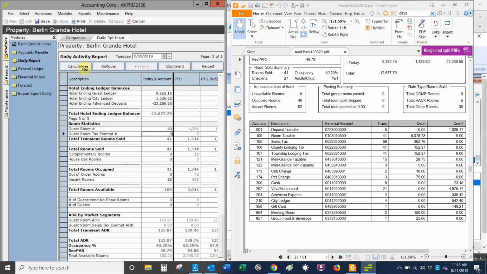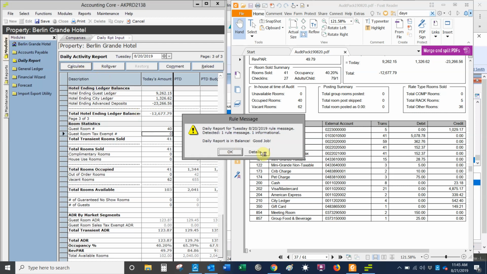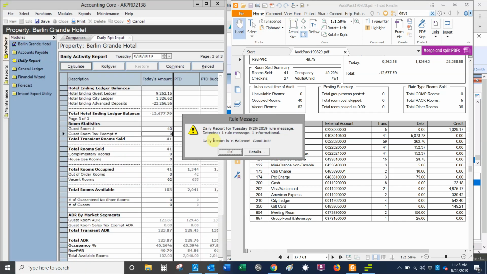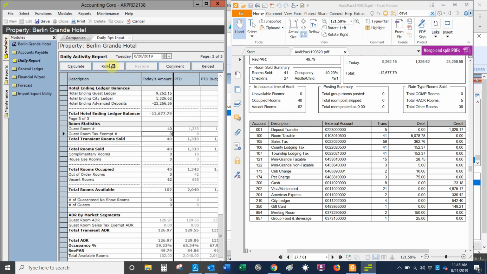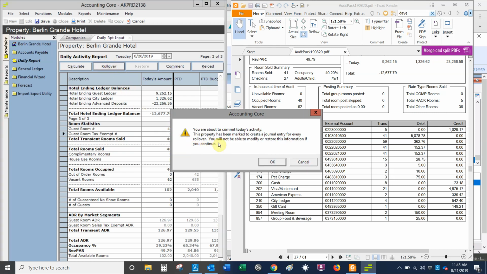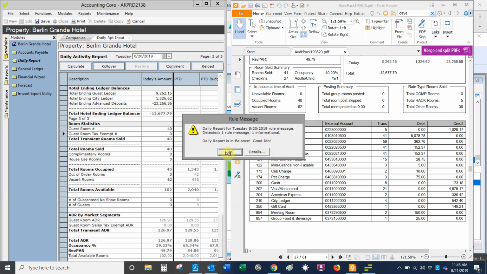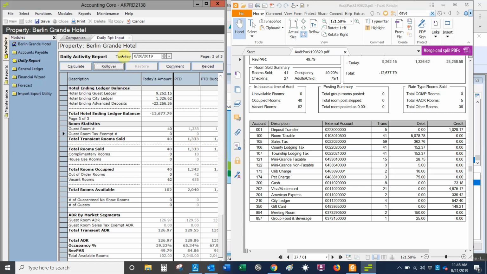OK. Calculate. And then the details, all looks good. Hit OK, or X out of that. Hit OK. We're going to go to rollover. This is just telling what you're about to do is you're certifying that the activity is correct. So we're going to hit OK because we know we're good. The details again will pop up, which we don't need to read again because we know what they were. And this will eventually turn to 821, awaiting tonight's audit to be sent to M3. That would be all. Thanks.